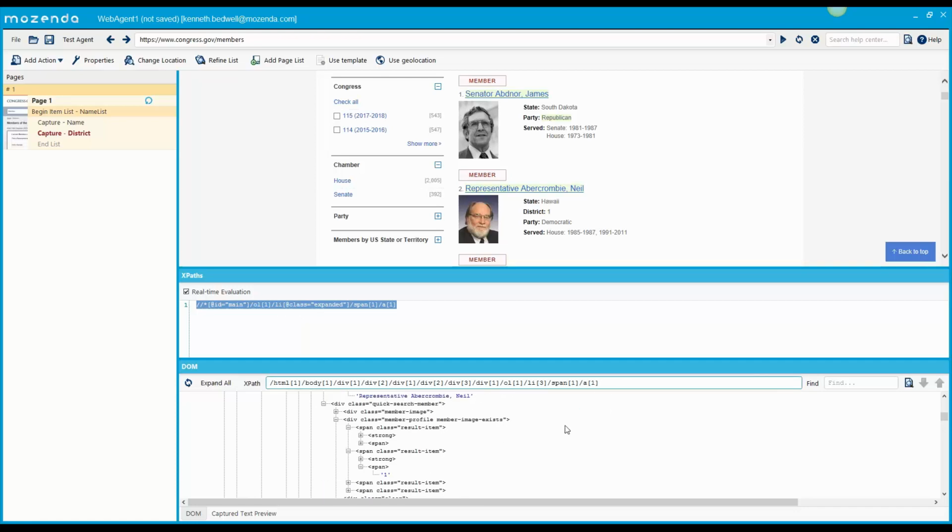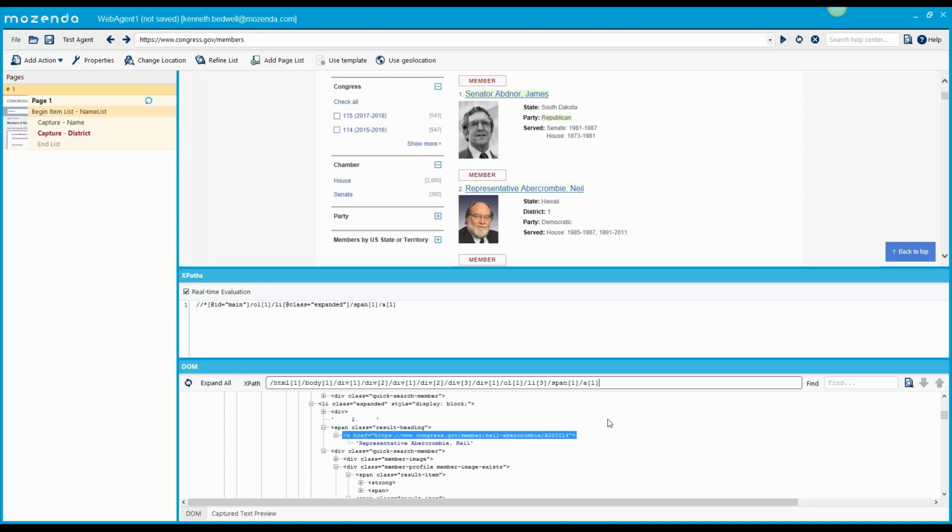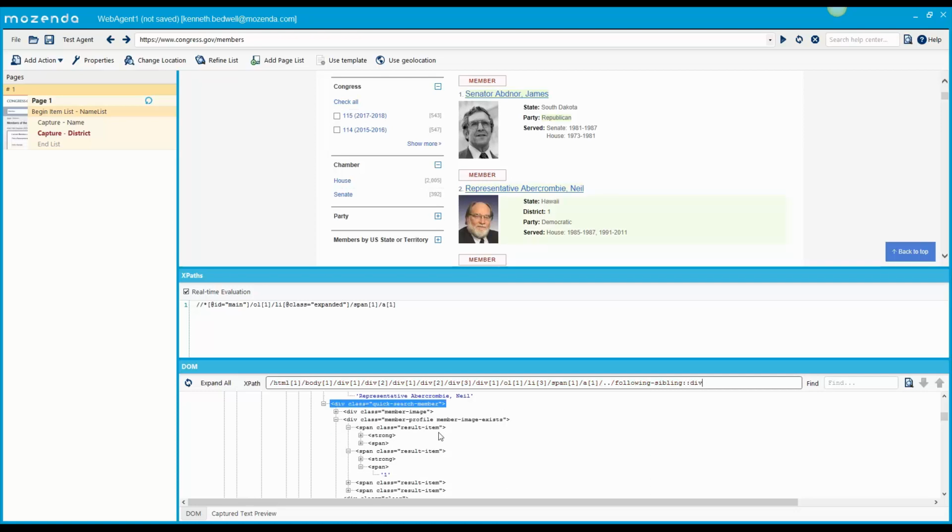I'm going to build it in the DOM. So my XPath, the long string, needs to start from the list, so this A tag, and it needs to go back up. It looks like I need to go to the span, and then go to the following sibling div, and all the way to this span. So let's just build that out right now. Go back up to the parent. Remember that was /.. All right, and then we're going to say following sibling, if I can spell. Sibling, and then div, the first div, because it's the next sibling down.